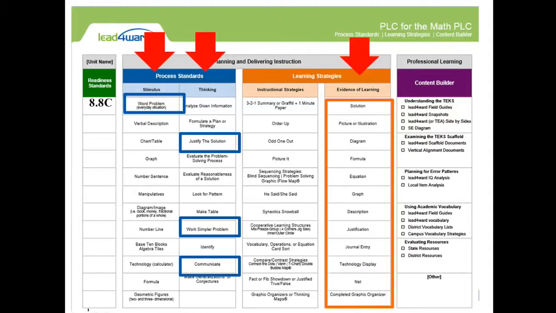Once you have selected an end product or evidence of learning, you will use the high-yield instructional strategies to support student learning. From the Instructional Strategies column, we will demonstrate the Math Bow Tie Instructional Strategy as well as At the Board, both of which are examples of a cooperative learning structure. This is not an exhaustive list of all instructional strategies. Please feel free to choose other high-yield instructional strategies. The next slides will provide videos demonstrating the bow tie method and At the Board.